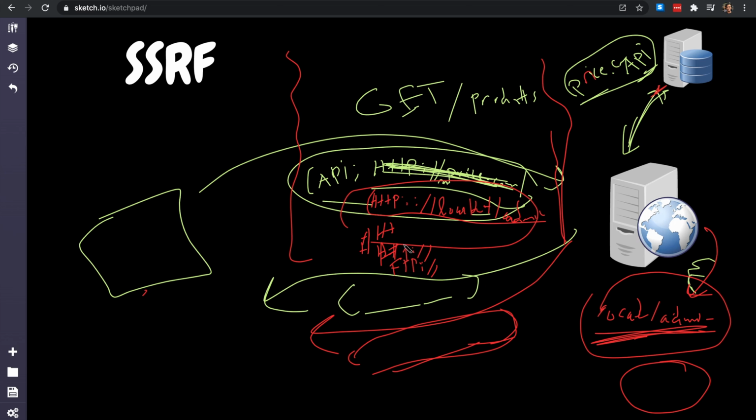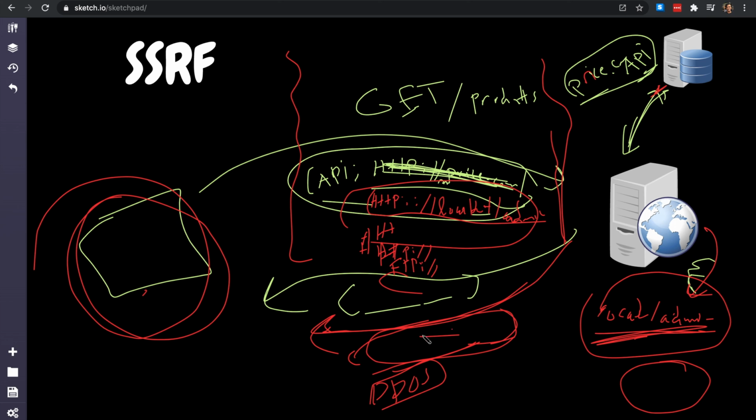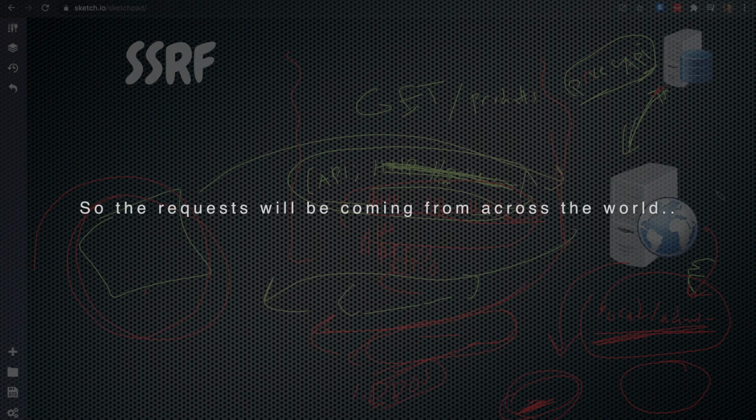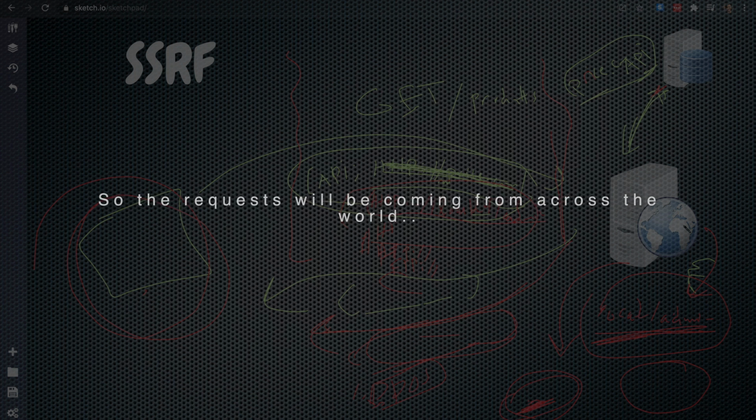You can go all the way, and obviously you're going to get the admin result or the FTP result. You can go all the way and also make DDoS attacks. If you own many of these requests, you can essentially DDoS a poor slob, a server that is completely normal, and make the server send requests to the third party service that you want to take down instead of you. So that's another way server side request forgery can take effect.